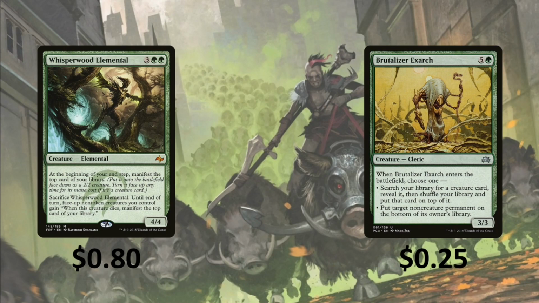And then, Brutalizer Exarch. When it enters the battlefield, you choose one: search your library for a creature card, reveal it, then shuffle your library and put that card on top of it, or put target non-creature permanent on the bottom of its owner's library. So it can get your creatures, or it can remove something.